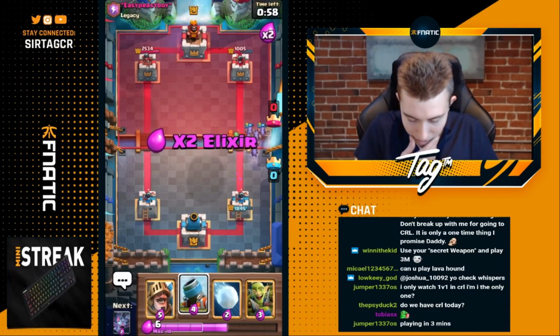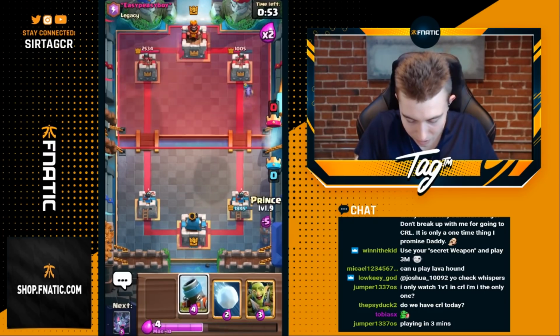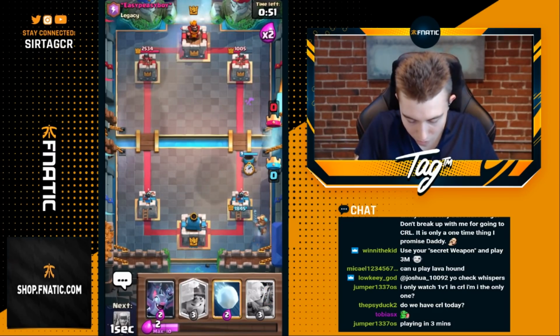What are we going to do, man? I'm going to bait out a Fireball, so you do actually have the Fireball as I expected. I'm going to end up going for another Mortar. We're going to play a little bit more aggressive than you. Our Prince is coming through. We end up having Snowball.